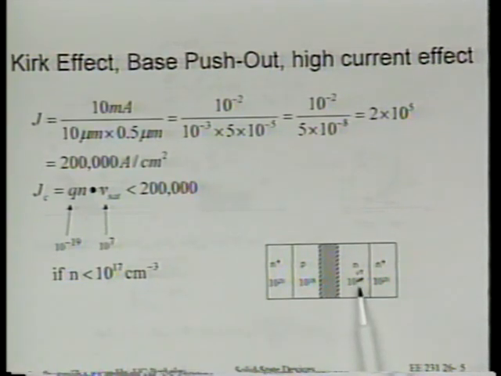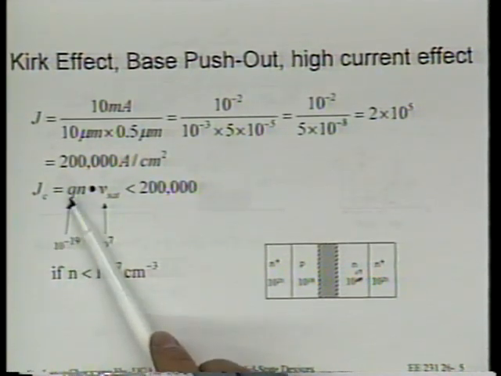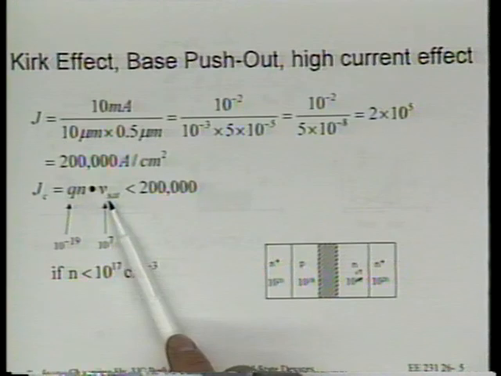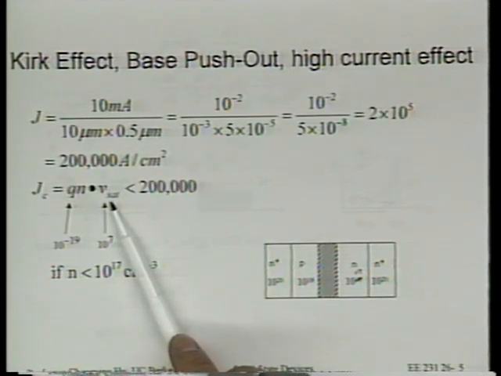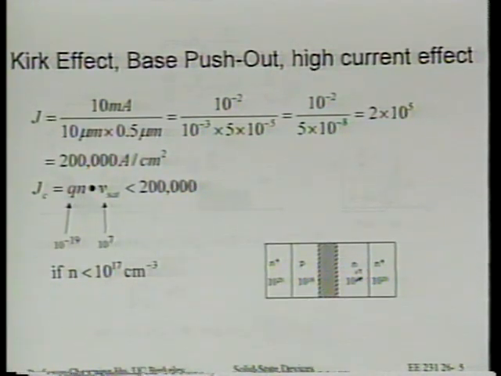Now, we know it takes a large number of electrons to carry large current density, right? If the number of electrons is not large, they just have to move at higher velocity. But velocity will be limited by saturation velocity. Is that right? So let's see how much charge is needed in order to carry this current density. We'll put a Q here, we'll put N here, we'll put V sat here, saturation velocity. Current density is always equal to Q N V sat. Is that right? Yes? Okay.